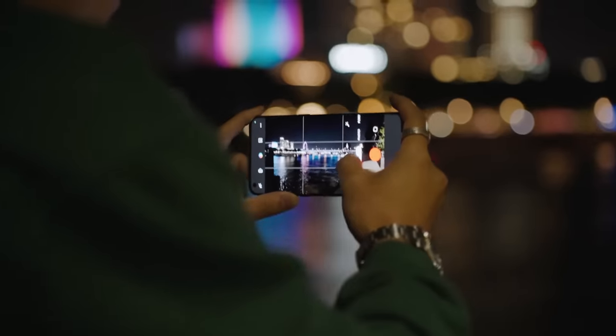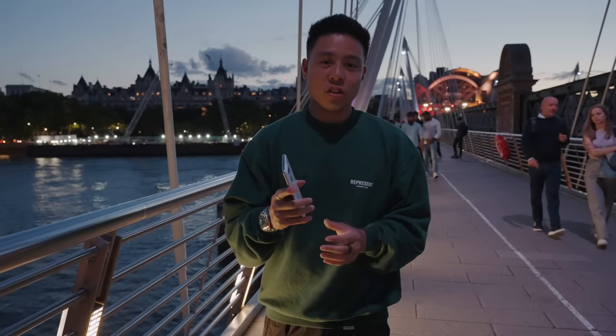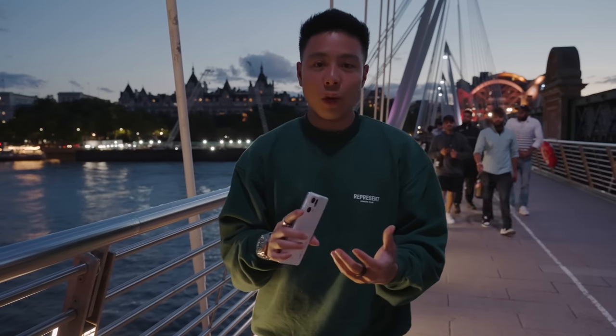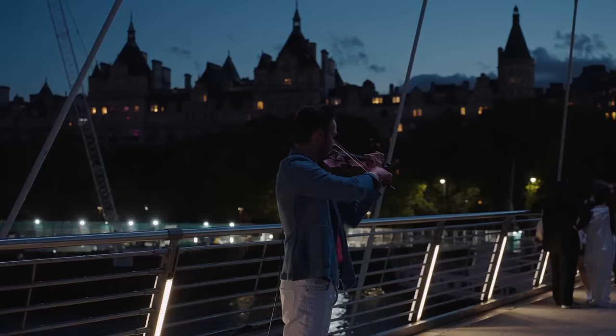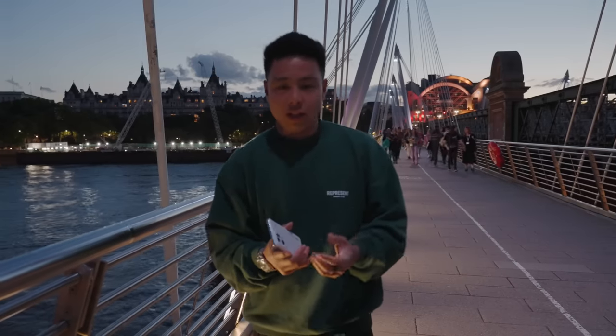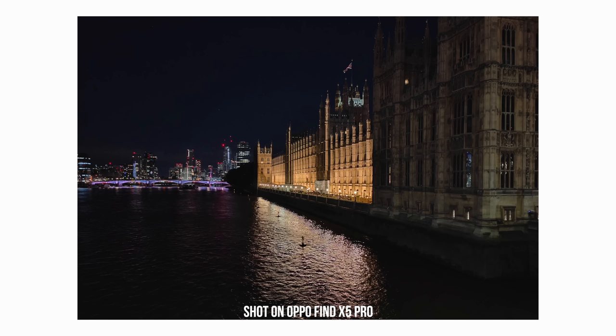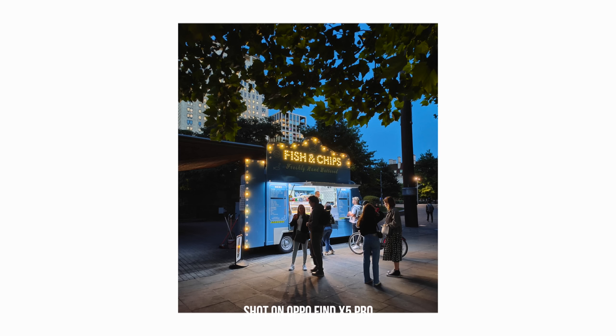In the past, low light images took quite a few seconds. You would have to hold up your phone, try to keep it steady while it captures multiple exposures. But instead with the MariSilicon X NPU, it is actually instant. And as soon as I walked over and took a photo, it was able to adjust that exposure accordingly. And it does that by giving you up to 20 stops of dynamic range.